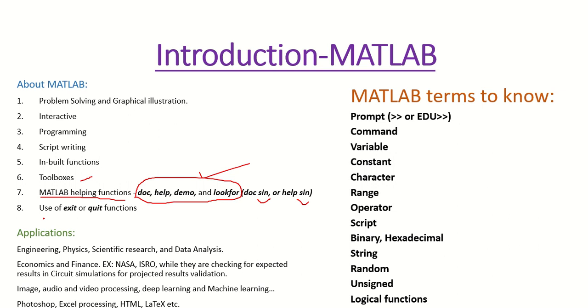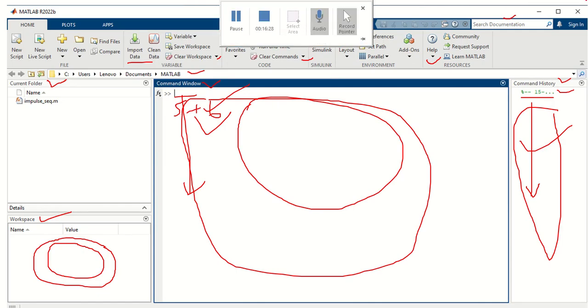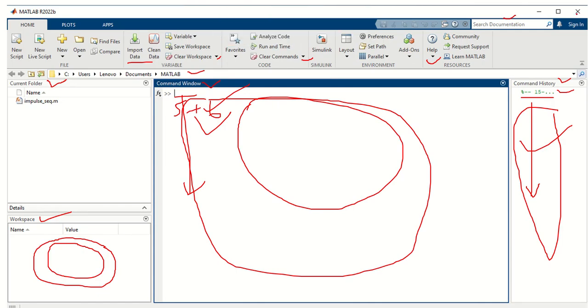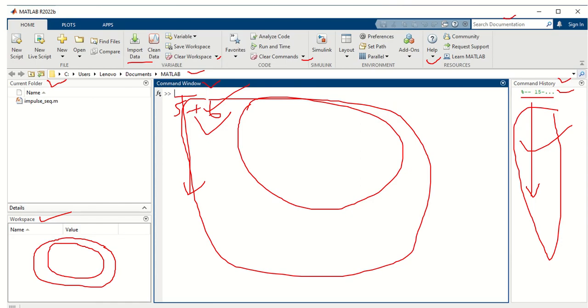And here is a simple trick any MATLAB user needs to know: we can close MATLAB by using the cross symbol at the top right. Also, the MATLAB application can be closed by writing exit or quit in the command window.